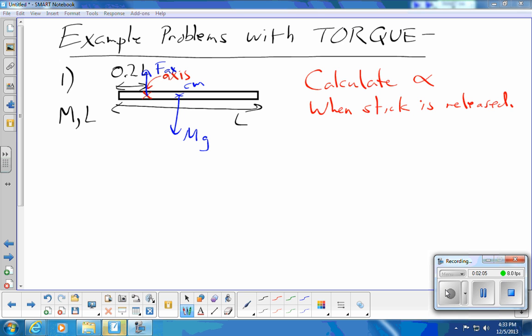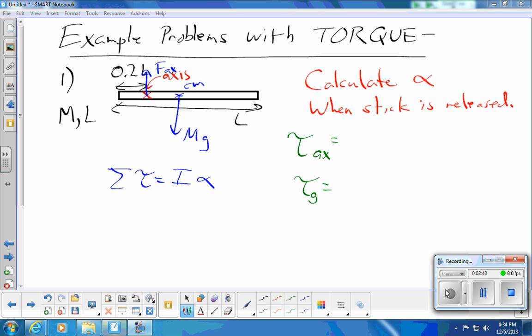So now we can write equations, and we're going to be using Newton's second law for rotation, which is net torque equals I times alpha. But we have a little bit of groundwork we have to do before we do this. The first thing is we have to figure out what of these forces create torques about this axis. And so I'm going to make a list of two forces, the torques created by these forces. One would be the torque created by the axial force, and the other would be the torque created by the gravitational force.